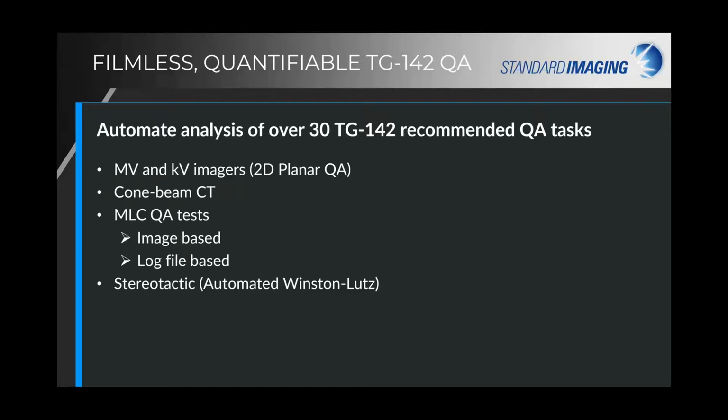We have a stereotactic component, which is an automated Winston Lutz. You bring in your different couch angles, collimator angles and gantry angles, and we will calculate the most beneficial shifts for you in 3D. We have a radiation light field component as well, which also includes a central axis check. A star shot analysis for doing gantry, couch, and collimator star shots, so that functionality is there also. And we also have an IGRT database package that's included.